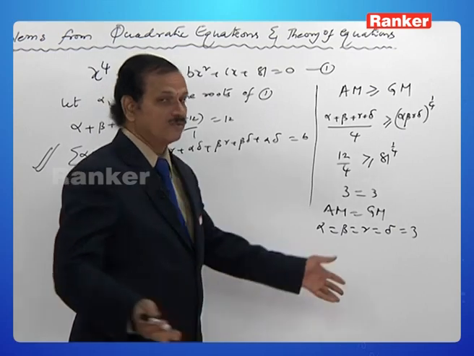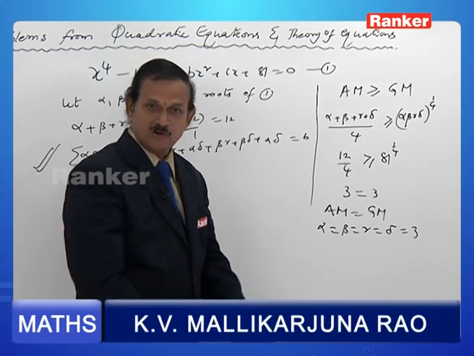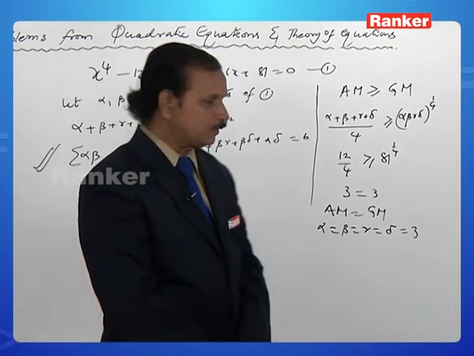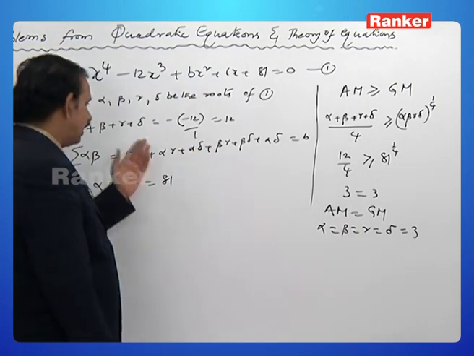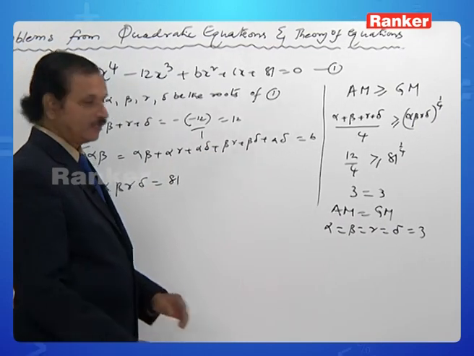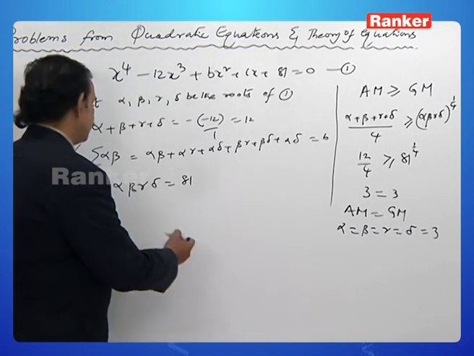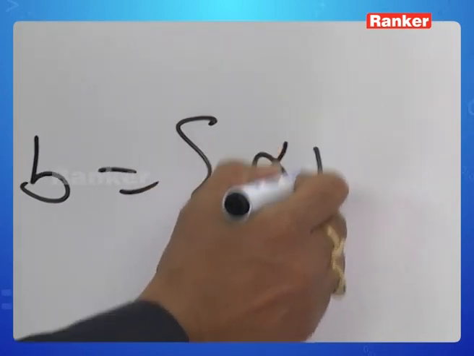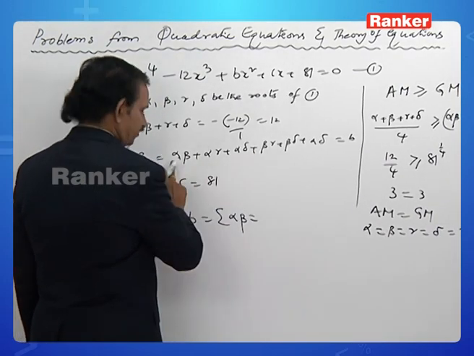Well, what is the answer? We have done so many things. We did not think of the requirement. What is required here? The value of B. What is the value of B? This is a lengthier sum. Alpha beta plus gamma delta plus gamma alpha delta, etc. If you take alpha is equal to 3, beta is equal to 3, etc., everything here, what do you have? B is equal to sigma alpha beta is equal to 9, that is 3 into 3.